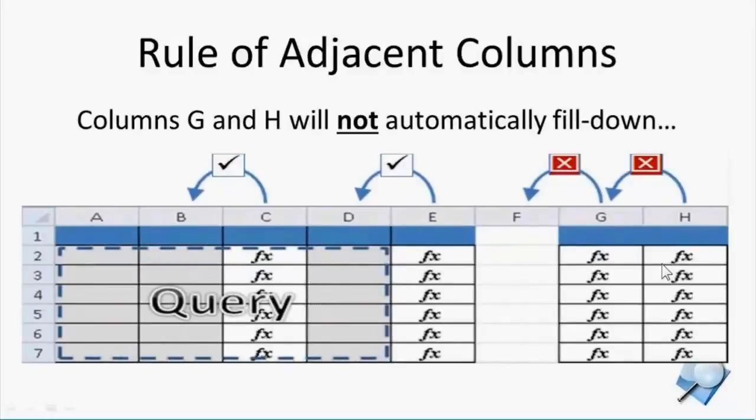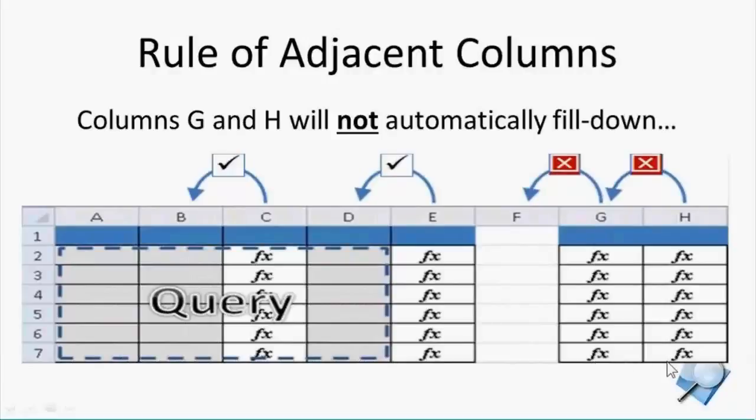Now look at this being done incorrectly, where I have a break, and this can even be some static value you typed in, or just an empty column. This is broken. So when I refresh the data, let's say the number of rows goes from 7 to 10 because I've added some new accounts. I refresh the data, now I have the query going all the way down to row 10. Well, column C gets copied down because it satisfies the rule. Column E gets copied down, that satisfies the rule. There's a break, so column G doesn't satisfy the rule. The column to the left of that doesn't touch anything. So these formulas continue to stop at row 7.